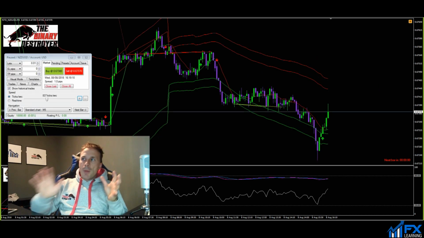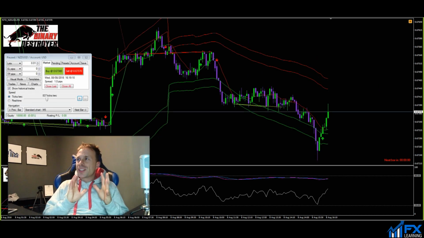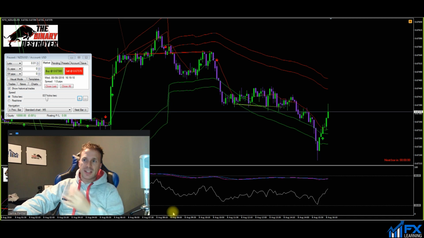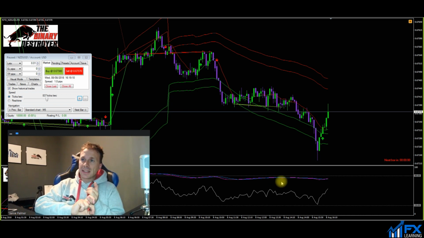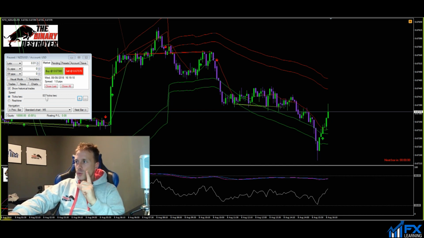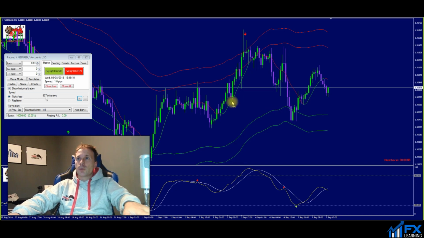Right, so I've got my preferred settings loaded on the normal BD strategy. The one thing I've included is obviously the RSI at the bottom, and I've included the MACD divergence indicator as well. So I've got both the MACD and RSI divergence indicator, and I've obviously got the normal Binary Destroyer rules. Now, quickly before we do some simulating, I want to show you some good little setups today.